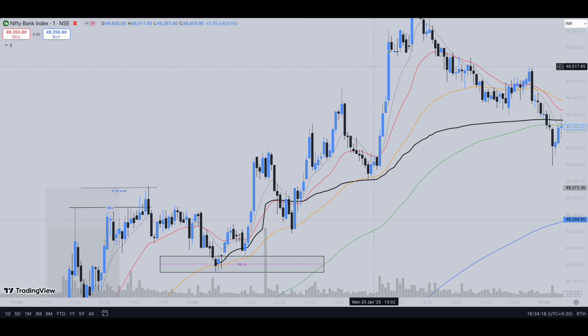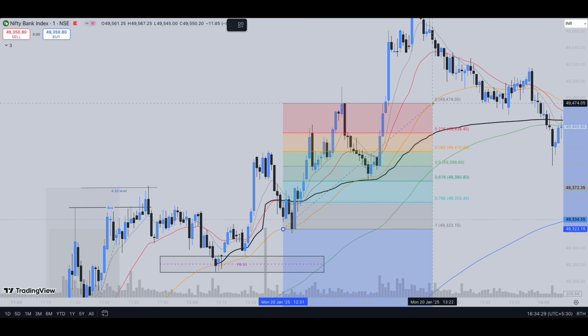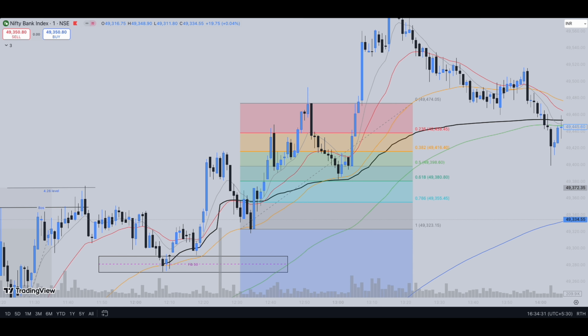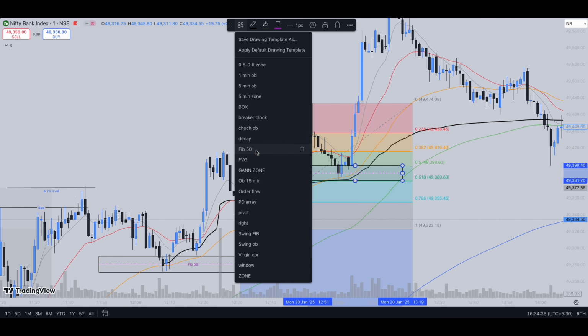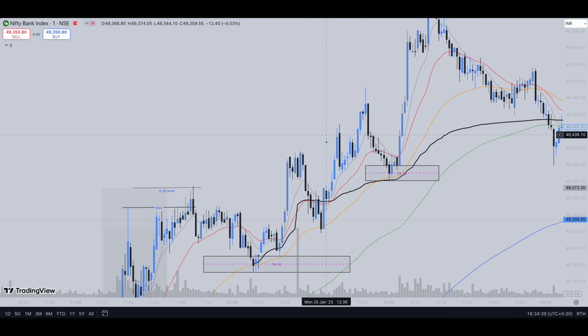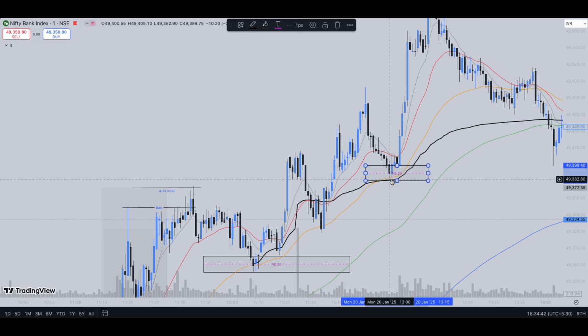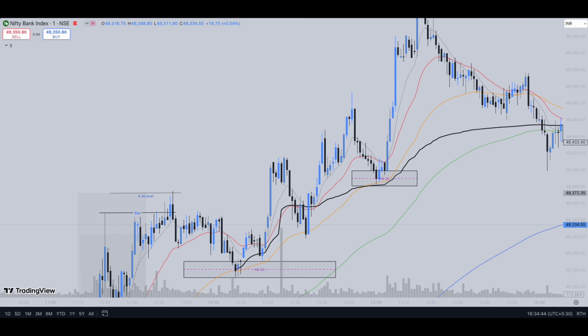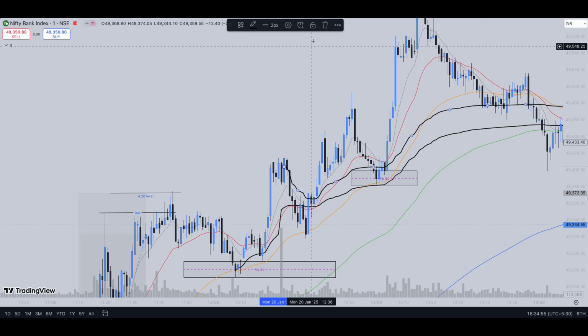This is another great setup, guys, where you could have taken this last up move. If you try to plot the 550 level, the common point between this and this, you can see clearly that the market took support from the 550 level over here. This is the 550 level as well as the anchor VWAP support. And if we try to keep the anchor VWAP level over here, you can see another support zone over here as it's trying to break structure towards the upside.